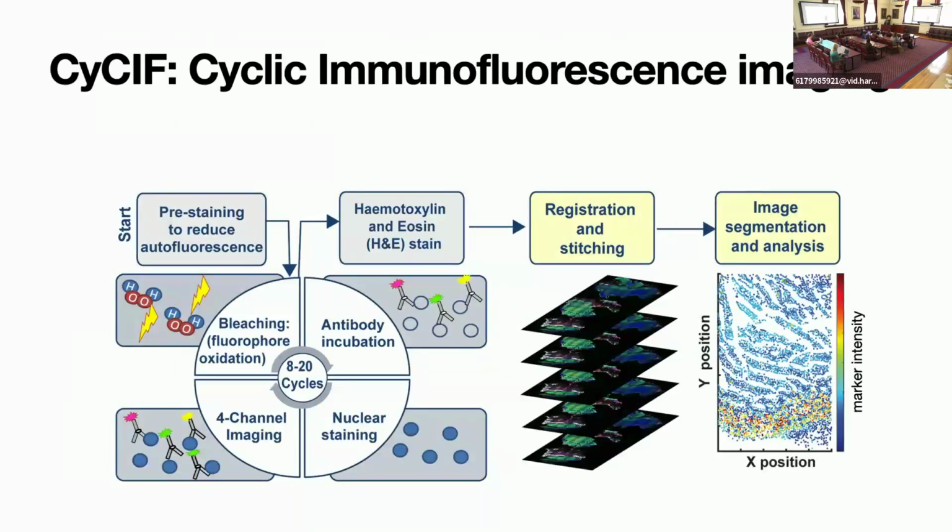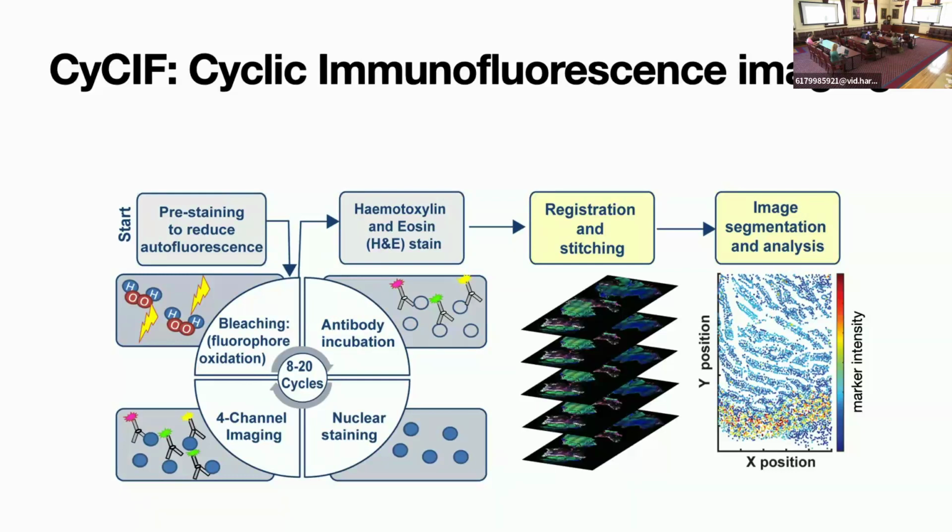With classic immunofluorescence, you're only limited to the number of reasonably distinct wavelengths you can image on your microscope setup in terms of filters and light sources. One thing that we've pioneered in our lab is a technique called SciSif, which uses a cyclic approach to restain your sample and reuse it. I don't know if that was a question, but if anybody does have a question, we can do questions during the talk instead of at the end.